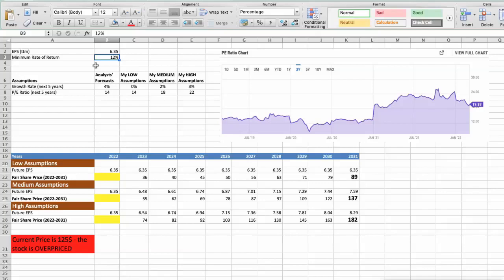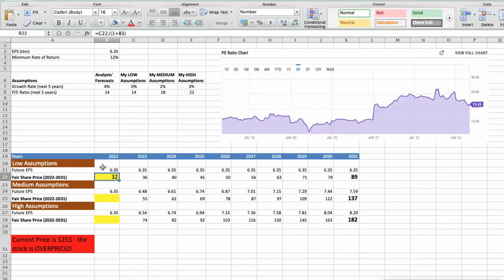For IBM, analysts forecast growth rate around 4% per year in next 5 years, and future P/E around 14. Again, I will use 3 different scenarios for IBM company: bad, average, and good. First scenario. IBM will have bad performance in next 5 years, and we will use the following parameters in our calculation. Future growth rate would be low, 0%. Future P/E would be low, 14. In this case, the fair value of the stock today would be $32.